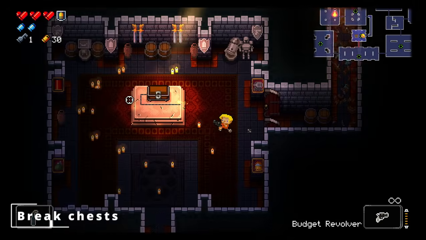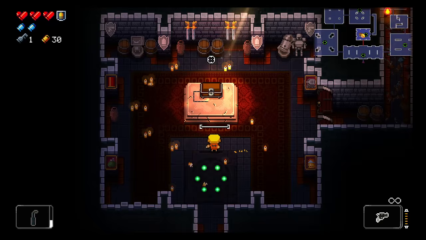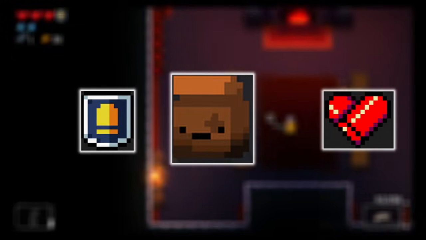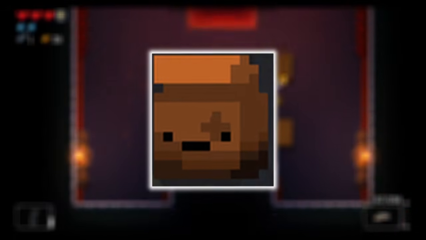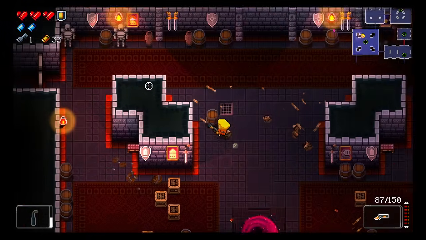Break chests that you can't open. If you have finished a floor and can't get enough keys to open all the chests, make sure to break them. They sometimes drop useful stuff like health, shields or Sir Junkan. And Sir Junkan is a really useful item and can really help you in your run. So I would recommend making it a habit to destroy unopened chests before you leave the floor.